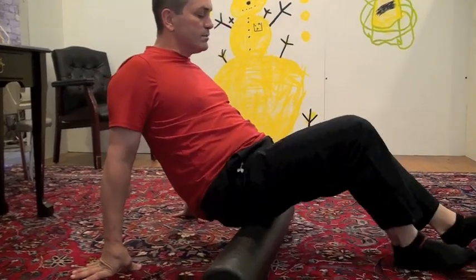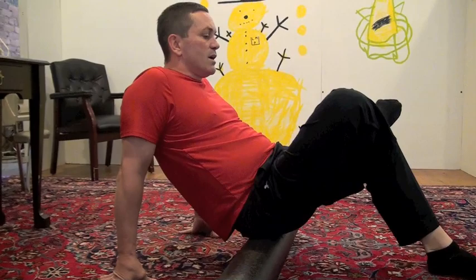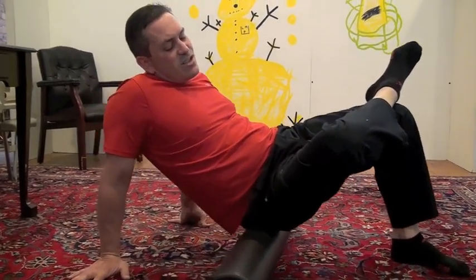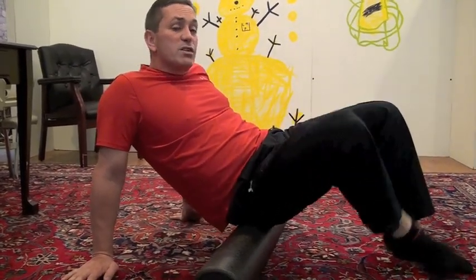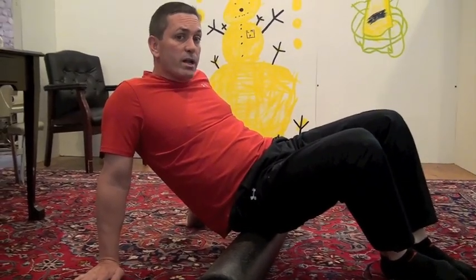You're going to sit up tall on top of the foam roller, take the foot and put it up over like a figure 4 and externally rotate. Then tip your body in 10 to 15 degrees and start working on that tissue back and forth. The only way you keep the weight off of it is by using your arms. By the way, if you're not used to doing these, your arms are going to be sore after a while because you're trying to hold the rest of your body up off the floor.